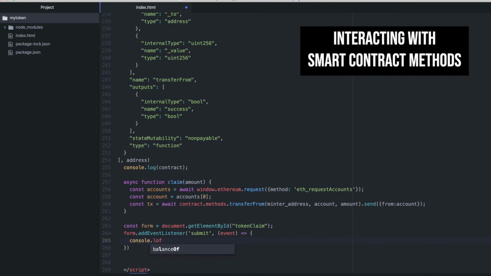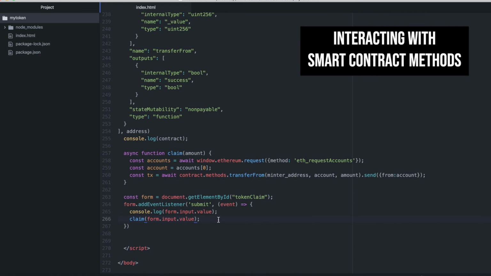We're just going to log the value in the console, and we're going to run our function claim with the form.input.value as well. The input is the amount of coins that they want, and the other arguments are already given upstairs. If you were actually making this for actual users, you'd want to put in other stuff such as handling errors. So for example, what happens if the user tries to claim more coins than there are in circulation? You'd want error messages like that. So that's an extension for you to try.